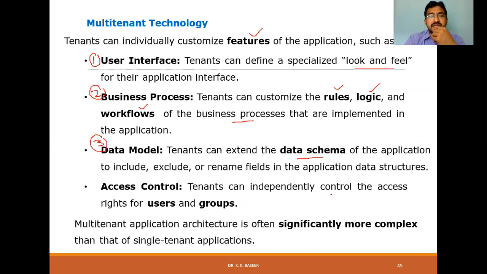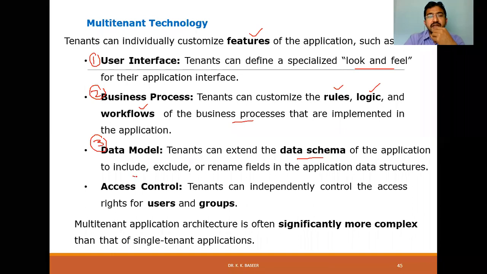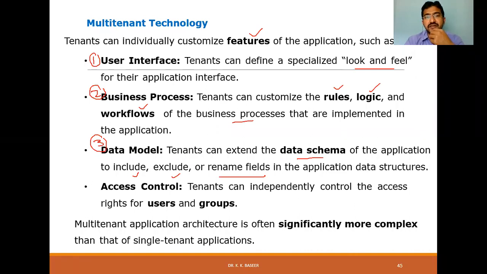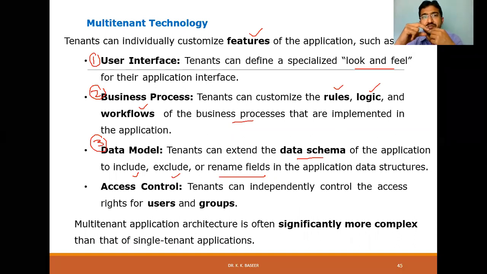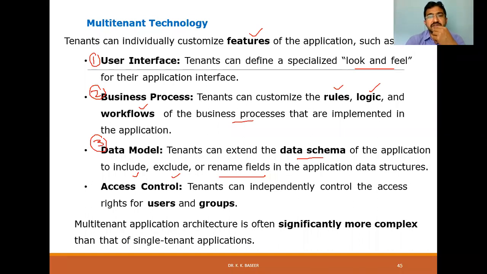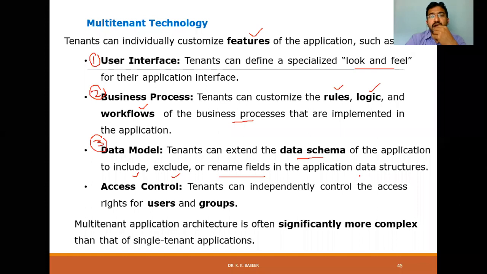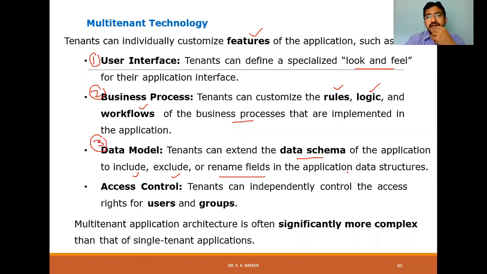So that's why the data schema has to be extended, so that the application can include, exclude, or rename some of the fields to customize in their own style. The application has to give access to the data structure, because the schema of the banking database is different from the reservation database, and different from some other services, right? So it has to allow add, delete, rename, include, exclude, which means adding, deleting, or renaming the data structure that they have.